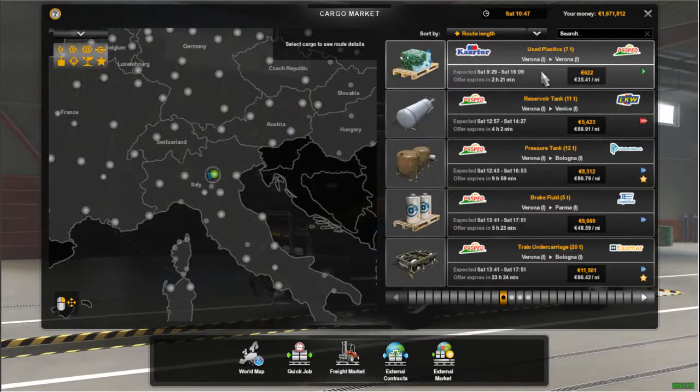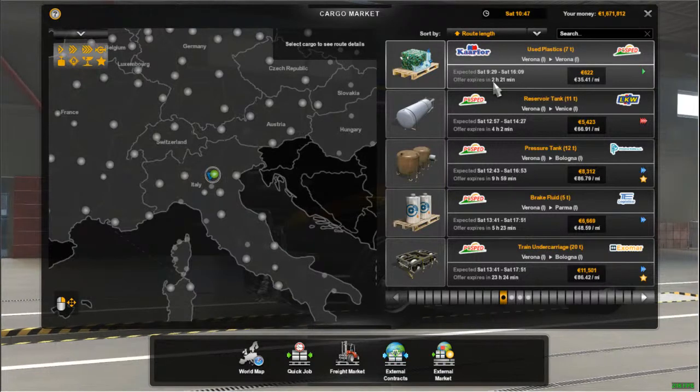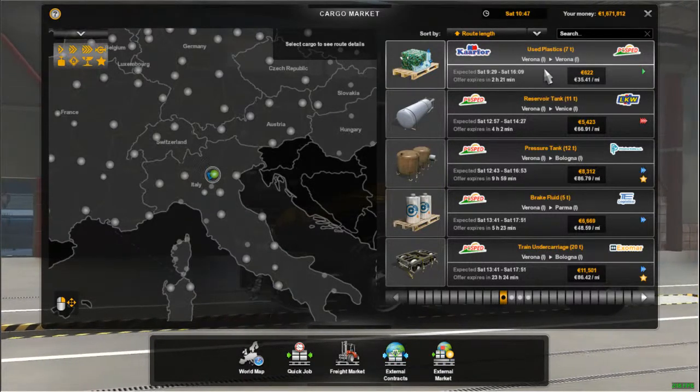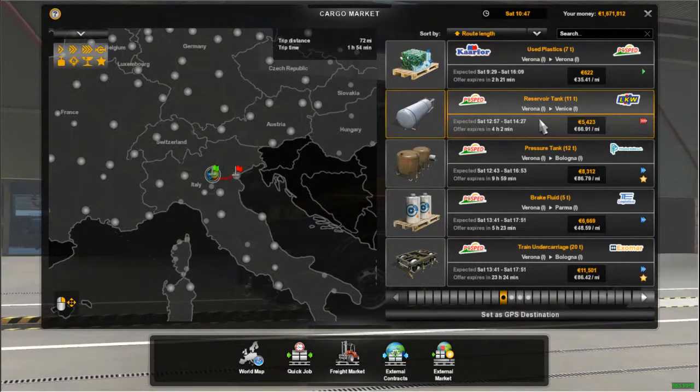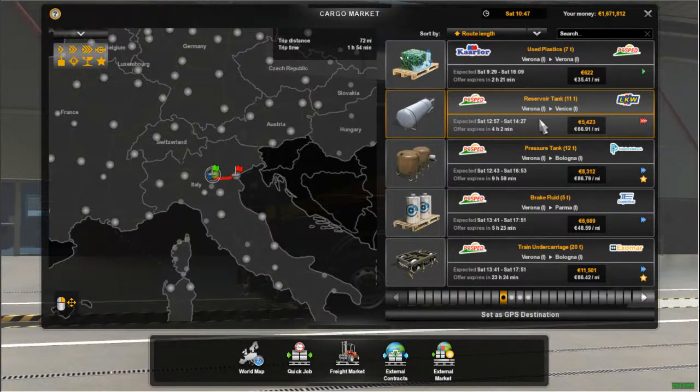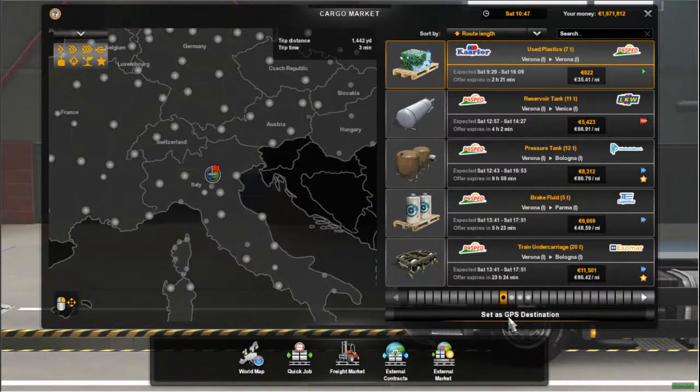Wakey wakey, Polly. Ooh, even a decent expiration date. How's that possible? And the next one is a modest one. Let's go get us some of them used plastics.